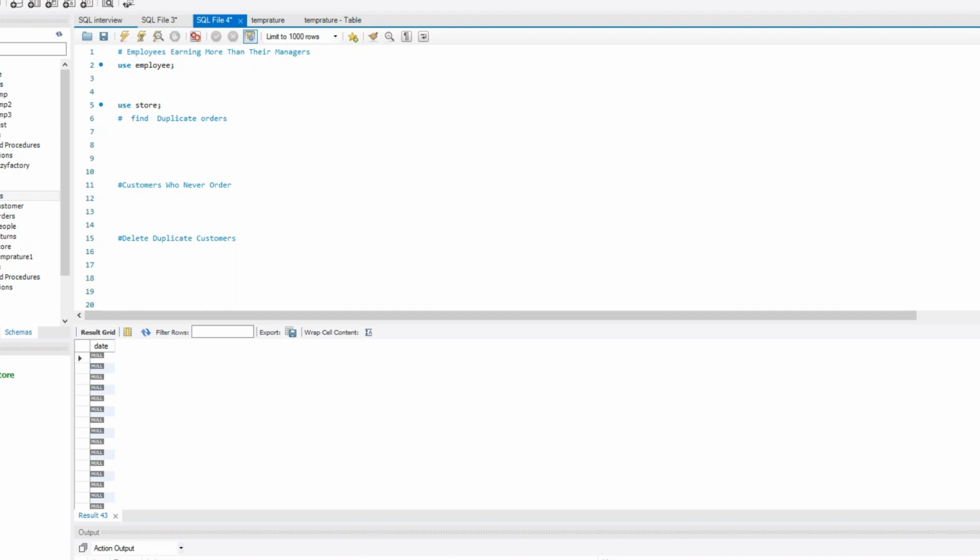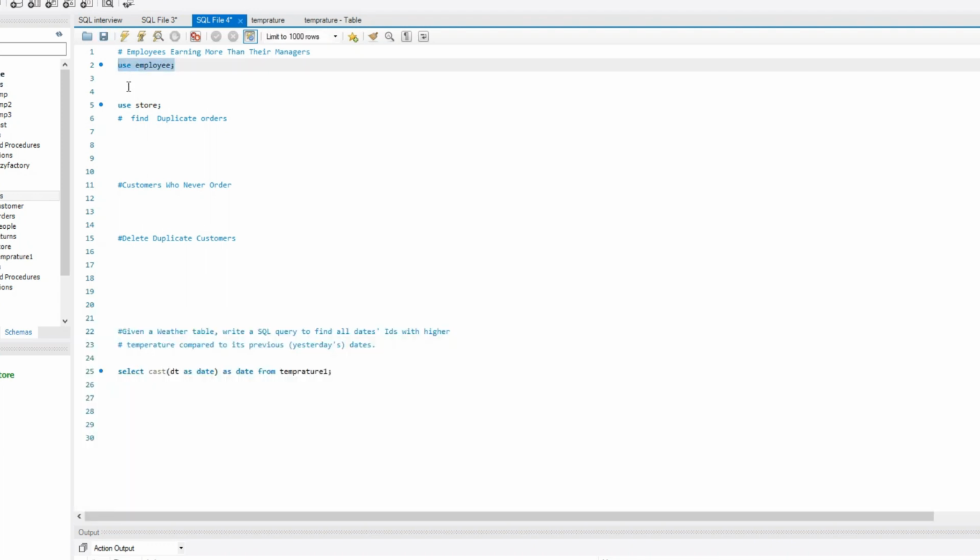All right, so the first question is, we have an employee table and we have to retrieve the data where the employee earning is more than their manager earning. So we will check what are the different components present under the employee table.